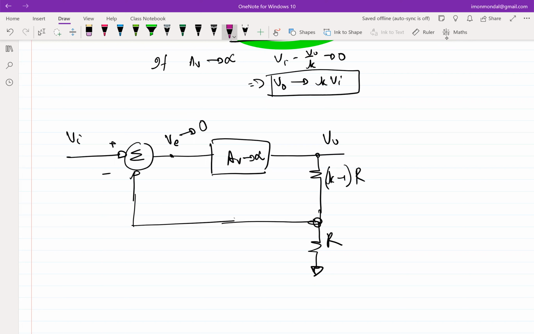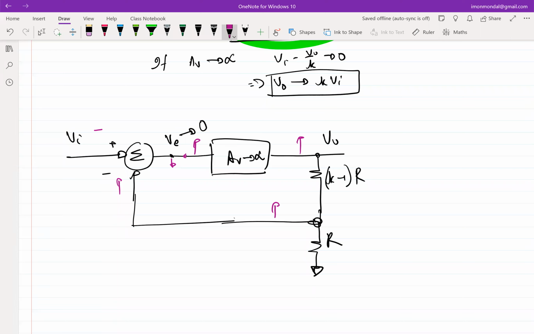Let's say I inject an error at this point. Let's say this voltage increases. If this voltage increases, this voltage increases, this voltage increases. It's going through a summer with a negative direction here, right? Since this decreases, this will decrease. So it looks like I'm negating the error. I'm reducing the error, right?